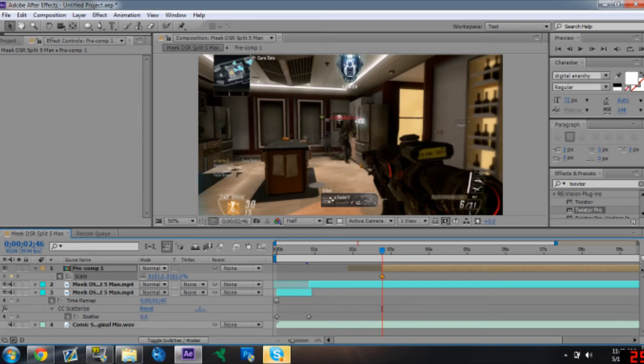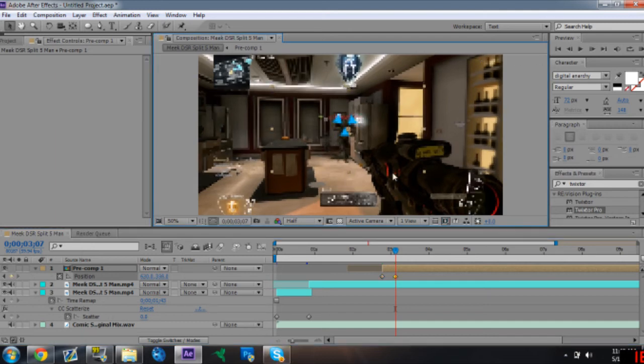Okay, so it's right here. Let's make it a quarter of a second pretty much, or a little bit farther. Let's bring it down to 50%, and then change the position. We're also going to keyframe the position at the beginning of it, right there, and here we're going to keyframe the position. So we're just going to put it on his head.